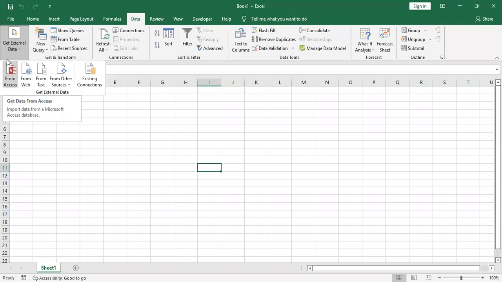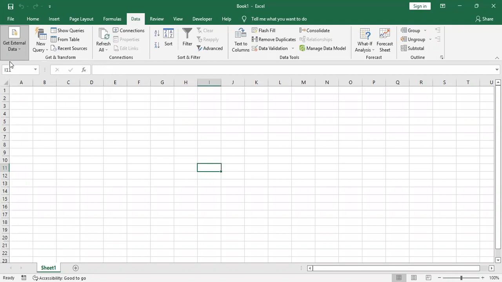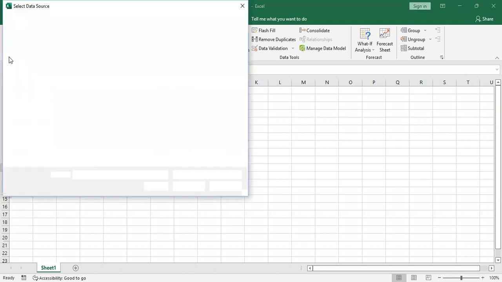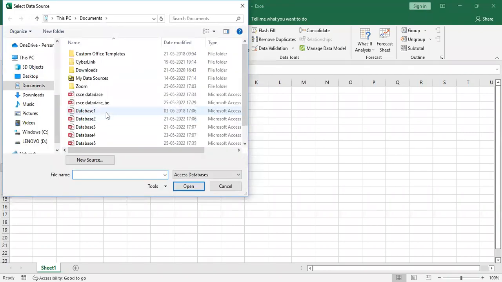So from that particular place, if we want to put the same data into our existing Excel sheet, we can get it from this option, get external data. See, for example, from Access. If you want to use this option, first the system will directly connect to the Access sheet database, open that.